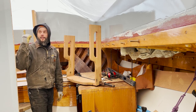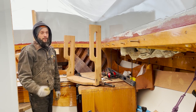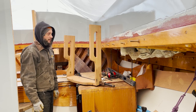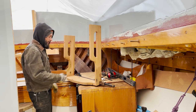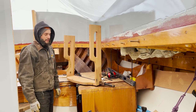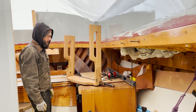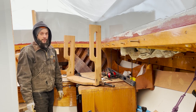If you can't tell, I went and tarped the boat today. I came out this morning and was working and had icicles forming in my beard. And it just makes doing fiddly work really challenging. When we're doing things like logging or big construction stuff in the winter, it's not so bad. But this fiddly detail stuff is a bit challenging when it's this cold.